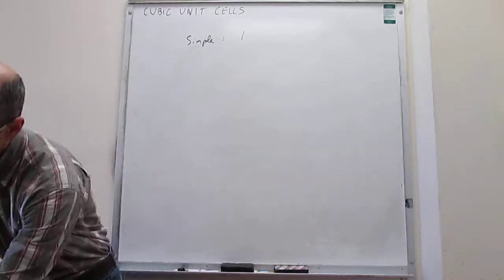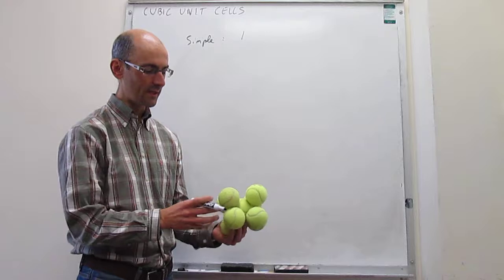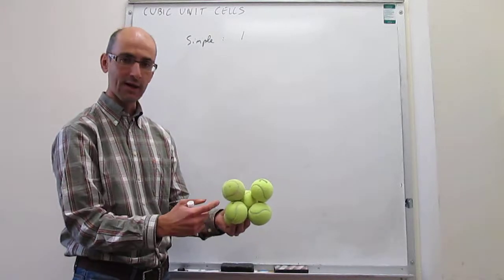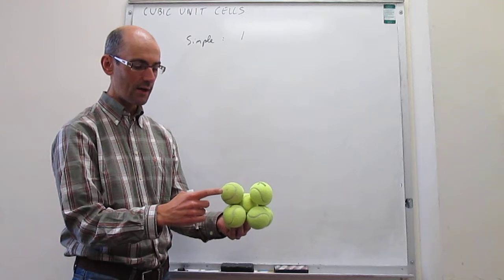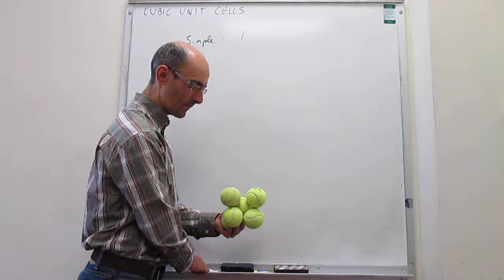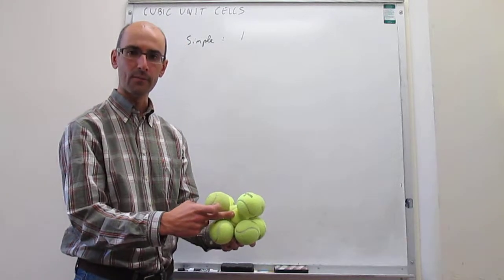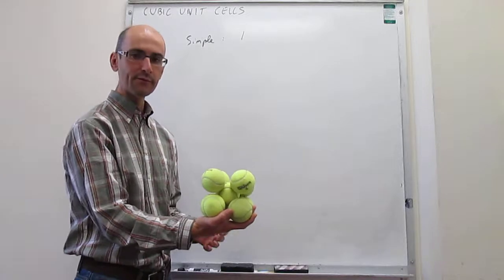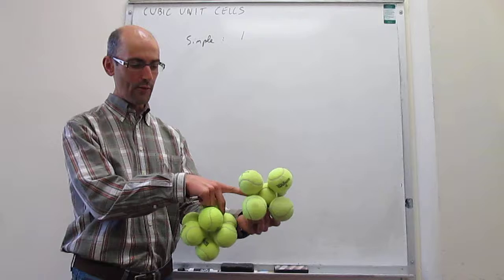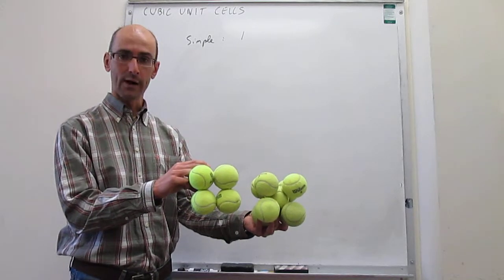Okay, the next one is what we call the body-centered cubic unit cell. So what we have right here is the same thing. We have a cube, and that is a cubic unit cell, right? And then you have atoms in the corners of the unit cell. However, right in the middle of the unit cell, there is another atom. So that is a little different from the simple cubic unit cell, which we have here, in that there is an atom in the middle of the cube, and in the simple cubic unit cell, there are no atoms in the middle.